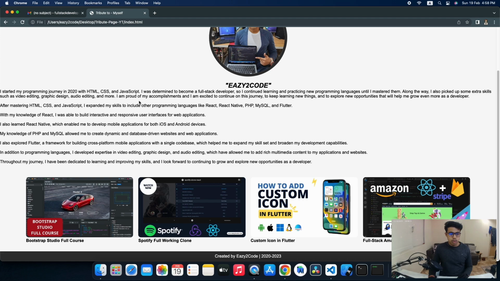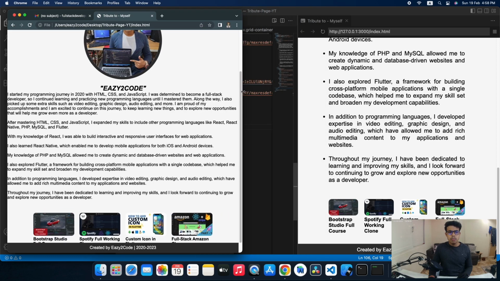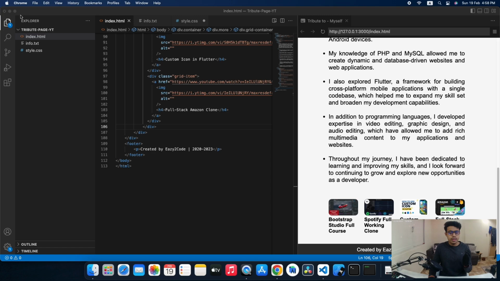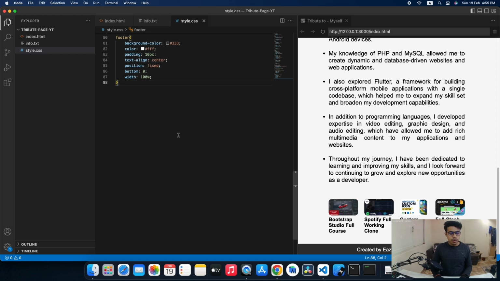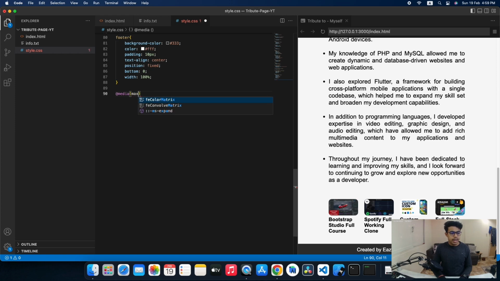But now we need to make it responsive. Right over here we can see that when we come to the responsiveness, sometimes we need to display it in a 3 grid container, sometimes in a 2 grid container, sometimes in 1 grid container, depending on the size the user is viewing my website. So over here we are going to be writing the media queries to make our website look responsive. The first media query is going to be on 1079 pixel. That's actually for tablet devices or laptop devices.